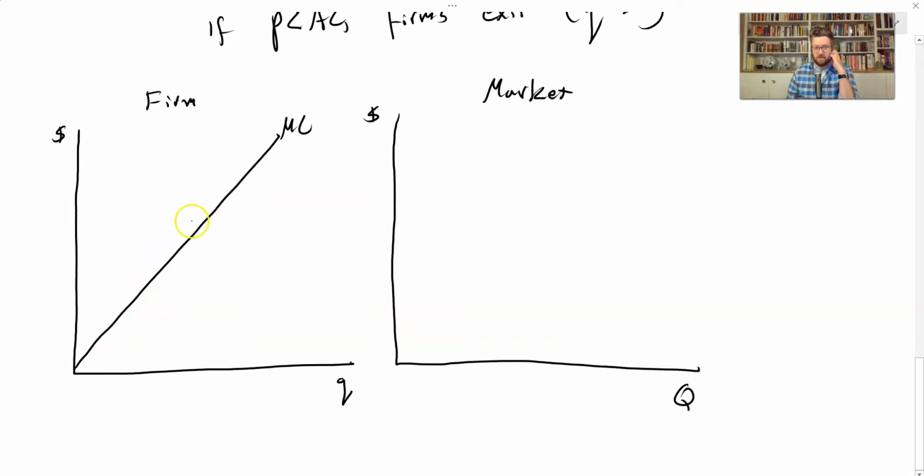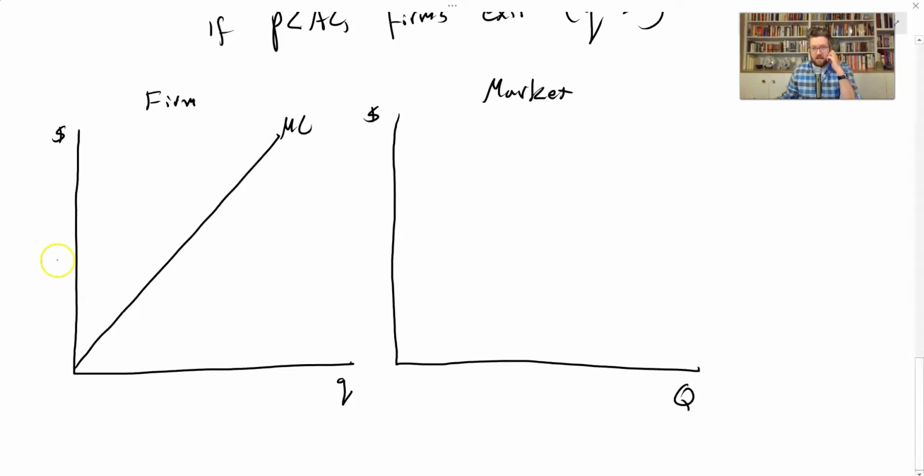We can take this information and that tells us something about what the supply curve for the entire market is. Because if all firms are the same, then when we multiply this individual supply curve by the number of firms in the market, we're going to get something that looks the same. It might have a different slope because slope is rise over run, and we've got different units on the horizontal axis, but it's going to have the same shape, okay? Meaning that if it's got a curve at the individual level, it's got to have a curve at the market level. If it starts at price equal to 50 on the individual level, that means no firms supply under the price of 50 individually, and that has to be the same in the market too.